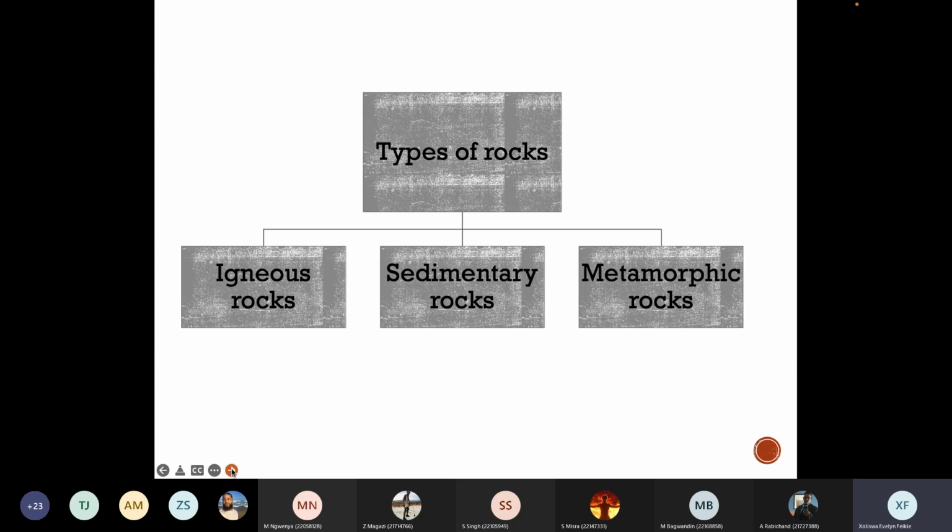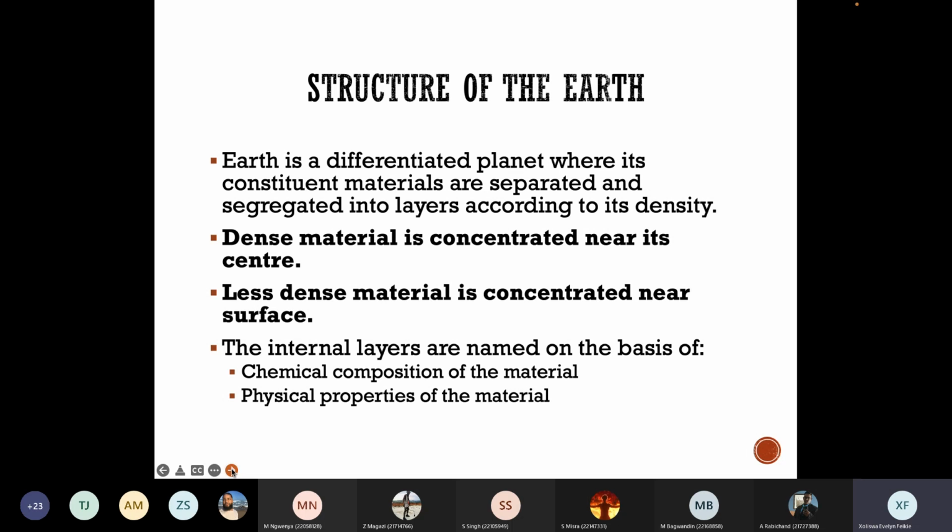Sedimentary rocks and metamorphic rocks, you will see when you look at the rock cycle, form from igneous rocks. That's why they say igneous rocks are primary rocks. Sedimentary rocks will form due to transportation and erosion. So of those three types of rocks, the primary ones are the igneous rocks, and the others form from them. Now, why do we need to learn this? We will now focus, this is just an explanation.